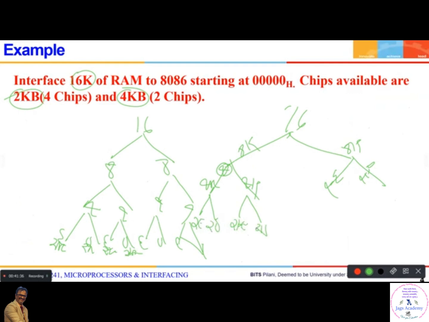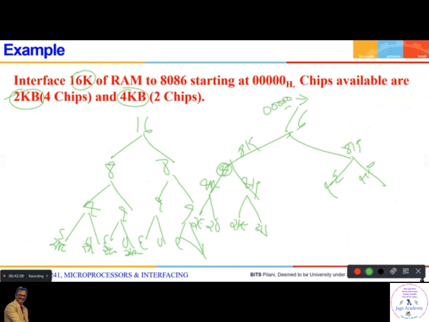Done. Now you put the address range. The starting address is 0000H. You know how to put the starting address and the ending address. Here starting and ending is not required. Why? Because whatever range you are getting here, out of that, even will come here and odd will come here. Now once again you get the starting and ending address of this, and of this, and these two will be held in even and odd.